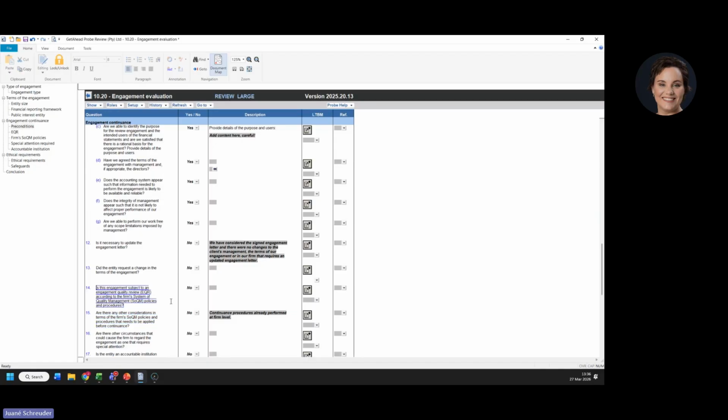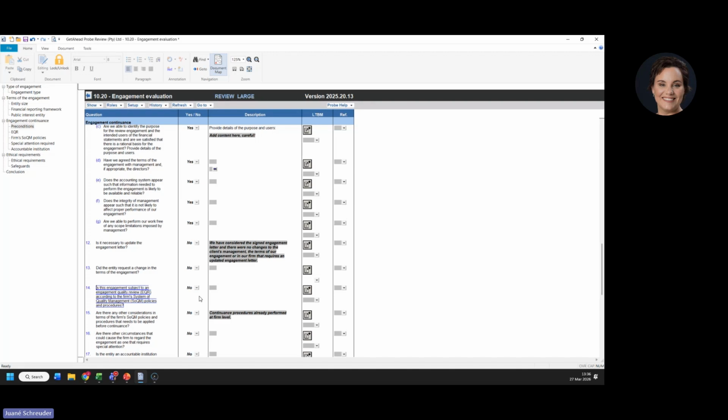Maybe just before that, the one about the quality reviews. I'm going to point out the documentation for engagement quality reviews. Engagement quality reviews in terms of the quality management standard ISQM 2 are also applicable to reviews and all other engagements.